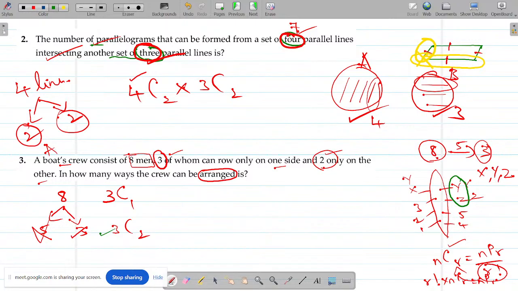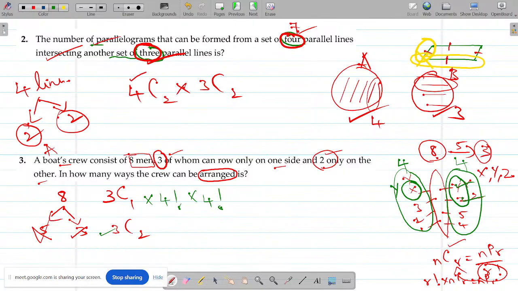Already in combination, you know, if I form a group, the left out will form a group automatically. If I choose Y and Z here, where are you going to place X? On the other side. If I choose here Y, automatically X and Z will be forming on the other side. So 3C1 or 3C2 is both same. So what I have done here is I have now fixed the places. What I have to do here is arrange it. This is a place where 4 team members will be and this is a place where 4 team members will be. So this can be done in 4 factorial into 4 factorial ways.